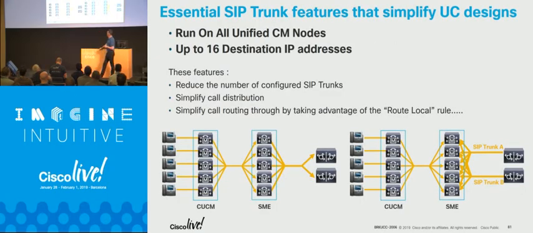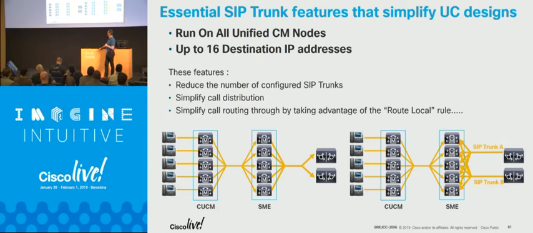Okay, features that you should have enabled all of the time. These got introduced in 8.5. It was primarily around the development of SME, Session Management Edition, that these came in. Prior to this, you would have a single SIP trunk with one destination IP address, and that trunk could be active on up to 3 of these nodes. If you start looking at SME designs and how you're routing calls, to call from here to here in pre-8.5, I would need to have 1, 2, 3, 4, 5 SIP trunks. Each of those SIP trunks would run on up to 3 of these, and it all starts to get a bit messy. You start routing calls between the nodes within the cluster.